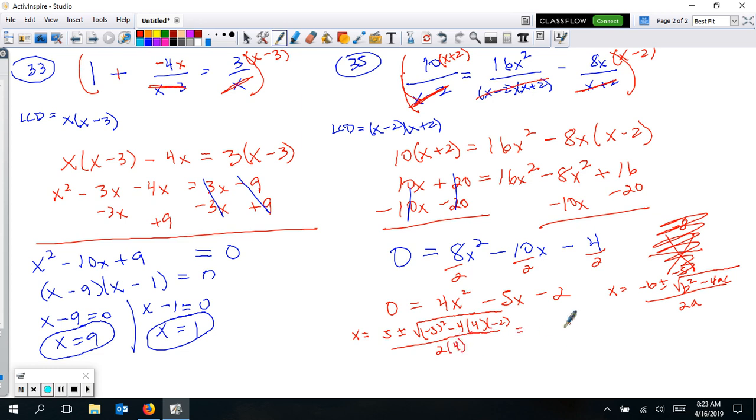So let's start to simplify this. We're still going to have that 5 on the outside. And 25 here, with negative 5 times negative 5. It's going to be a positive because I have two negatives. And so basically we're going to see 16 times 2, that's 32. So it's 25 plus that right there, all over 8. So 25 plus 32. We'll keep simplifying. So 5 plus or minus the square root. Let's see, that's going to be, what, 57, looks like. 57 all over 8.